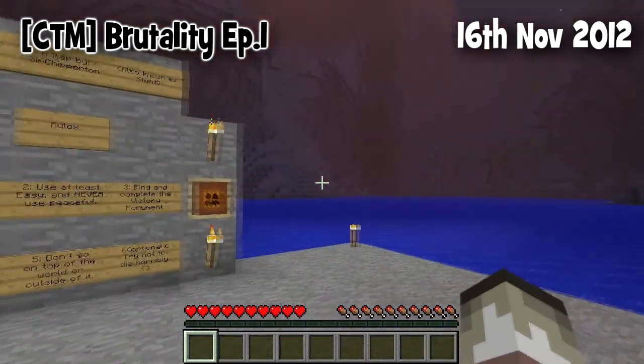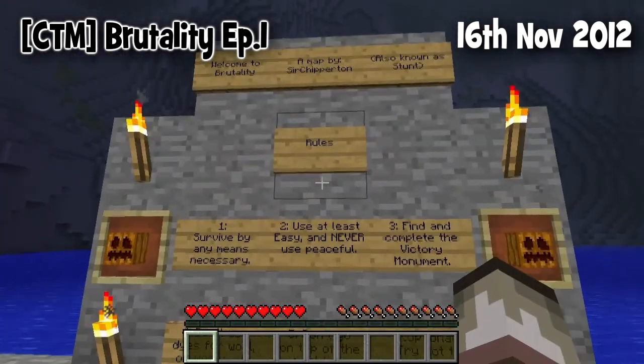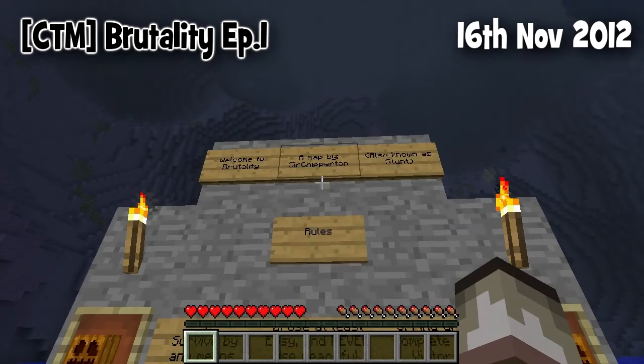Wow. This is a map called Brutality. It's a CTM map by Sir Tripitur.